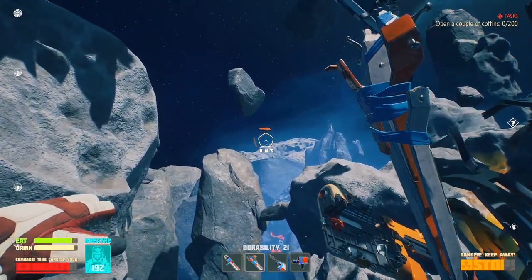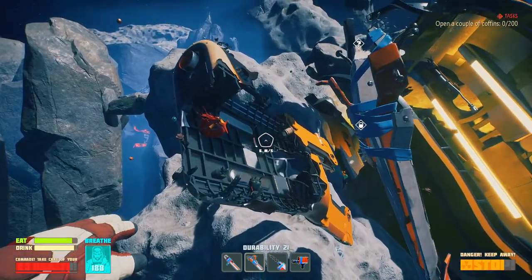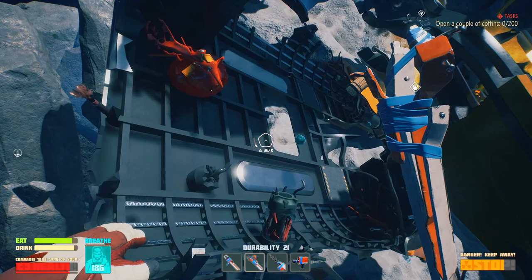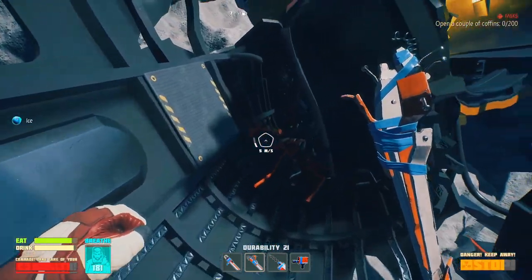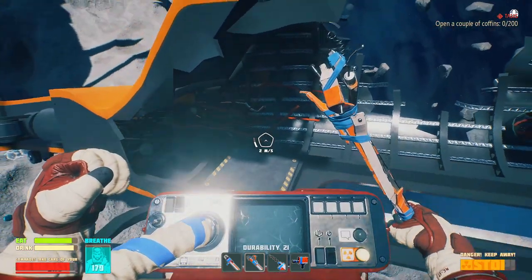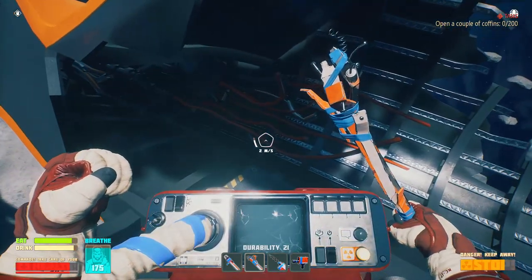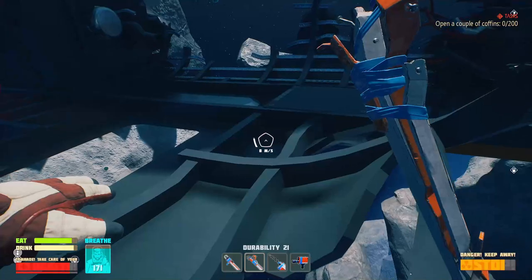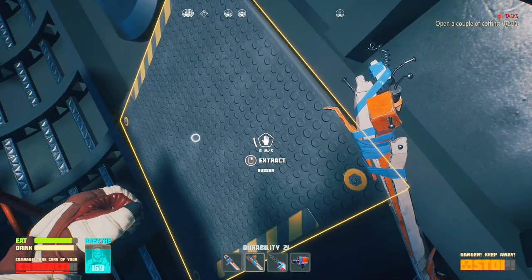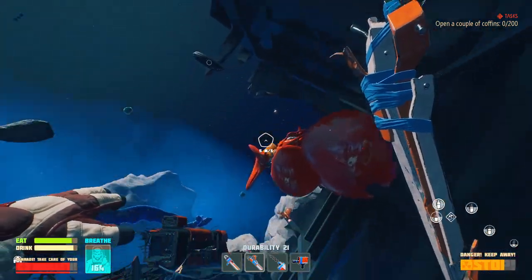What's this? Is that a coffin? That's a coffin. Can't do anything with that coffin just yet. Alrighty. Oh, nope. Hitting that. Wait. Oh! Okay, I see. There's nothing here. You know what? I could extract that rubber. No, I don't need that rubber. We don't need that rubber. What am I doing?